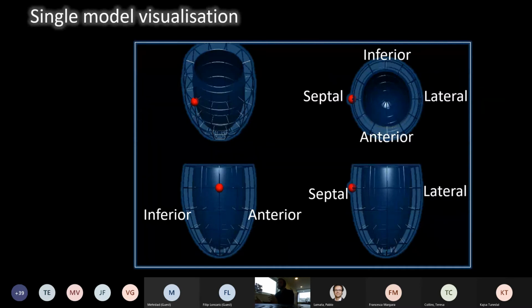this is the shape model, or the mesh that I'll be using for visualization of our results, and represents a single left ventricle seen from 4 different angles. And the small red ball is situated in the middle of the septum, or it points towards the center of mass of the blood pool of the right ventricle.